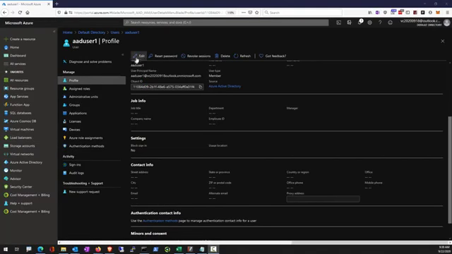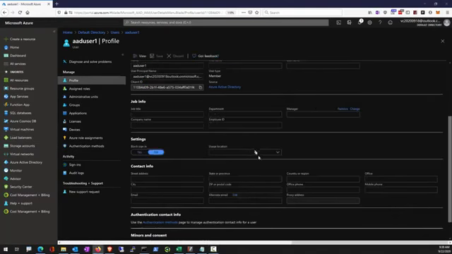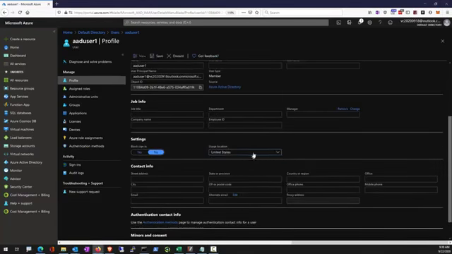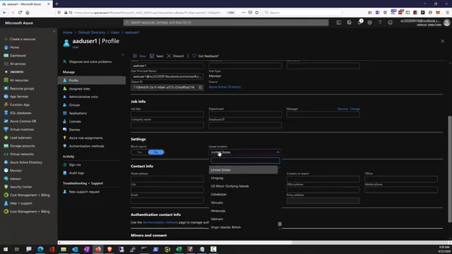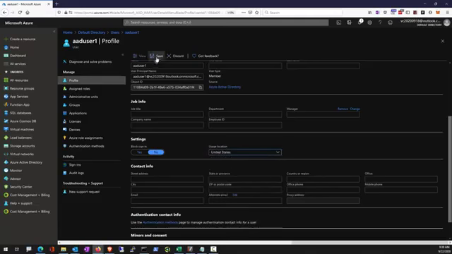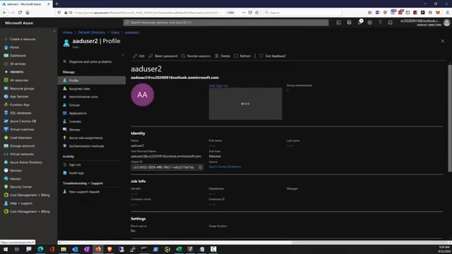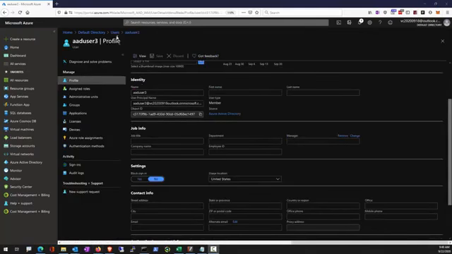So click on edit, and we'll assign the location for all three users. Now all three users have the locations assigned.